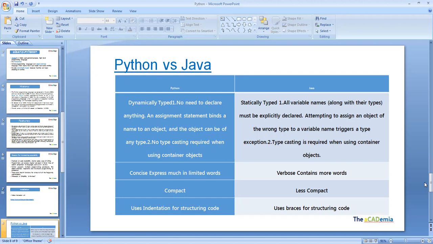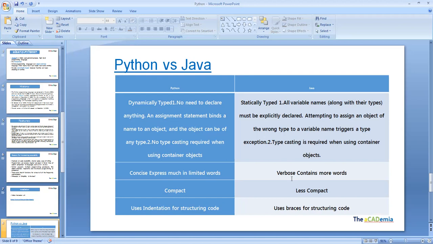Python is very compact. If you focus on the previous points and my words, then you can differentiate how it is compact and beneficial compared to other languages like Java.